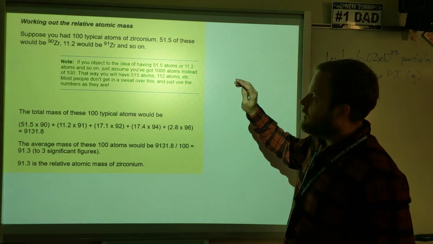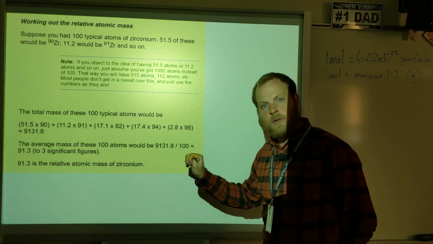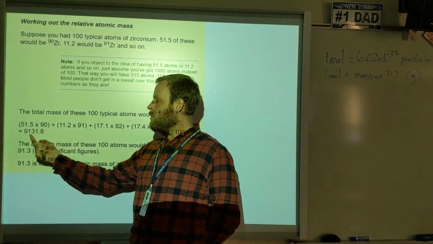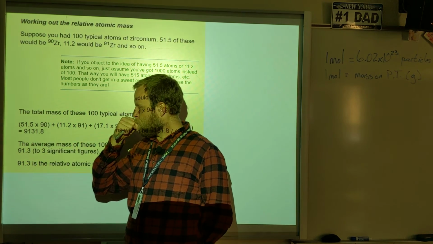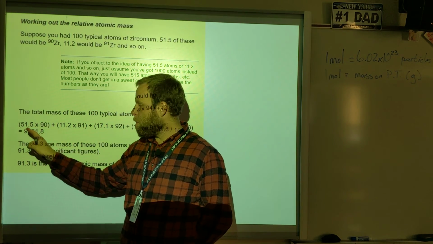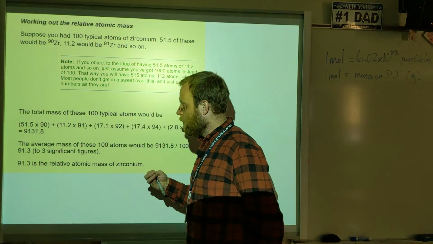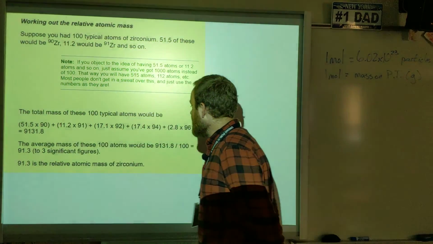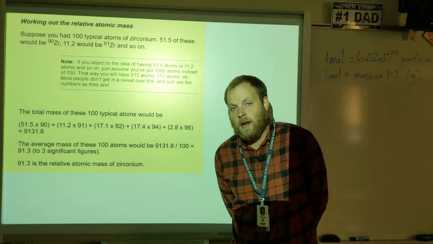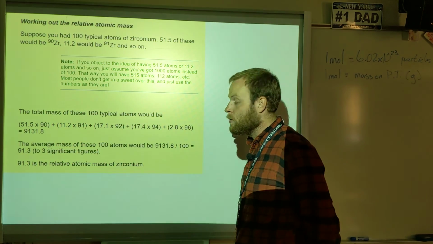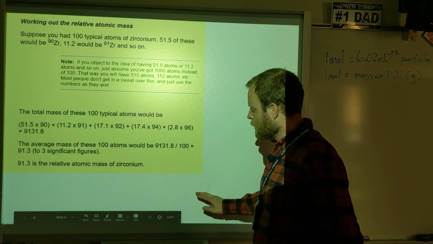And then this is mathematically what I did. They do it a little bit differently. Instead of changing it to fractional abundance, they leave it as a percent abundance. So the 51.5 I changed to 0.515. They didn't, but then at the end, they had to divide by 100. So whichever way you choose, I don't care. I have a preference. You probably do too. So whichever one you want to do. And I think that's it for this learning target. Nice and short.